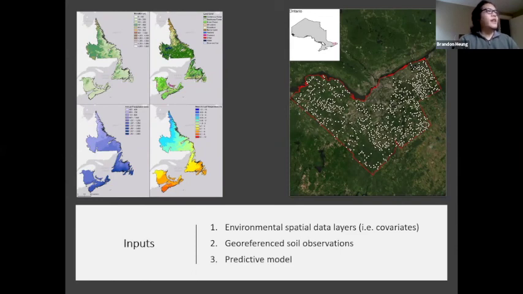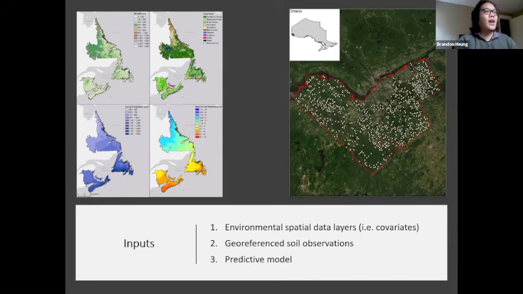The next ingredient is the georeferenced soil observations. And when I say georeferenced, I mean that for every sample location, we take a corresponding measurement of spatial position using a GPS. And for every sample, we can make a series of field measurements or take samples from a profile and have them analyzed in a lab. Whereas environmental data is easy to come by, this data is far harder, because anybody that has been involved with soil surveying knows the whole sampling process is very expensive and time consuming to carry out.